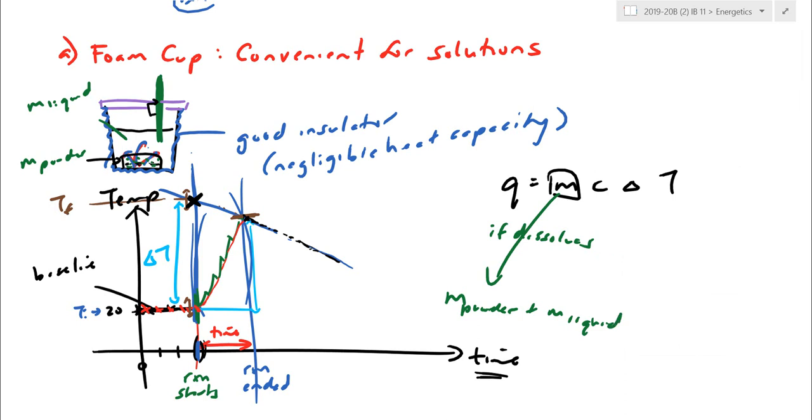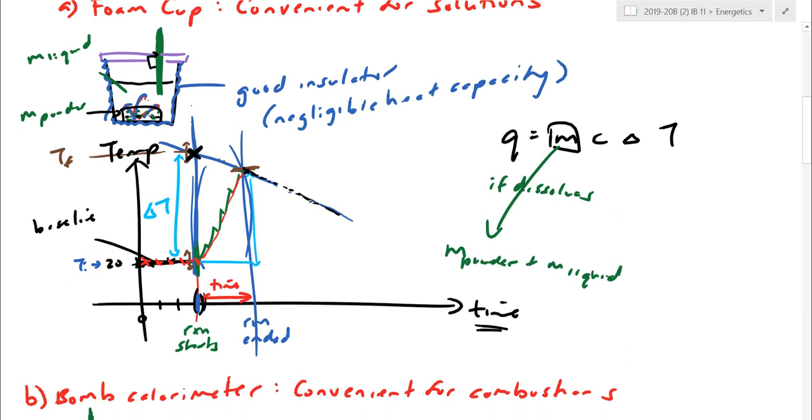You'll see this on your worksheet here. Let's say your question is 25 grams of powder dissolved into 225 grams of liquid. Because there is actually 25 grams of powder, it dissolves into it. It makes a total solution of 250 grams to actually heat up. In that case, I'd actually add the two. If the thing doesn't dissolve, like yesterday's example, we had a hot aluminum block. That aluminum block here is not going to dissolve in any way. It's just going to transfer its heat to the liquid. So in this case here, if it doesn't dissolve, I would just use the mass of the liquid.